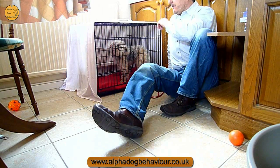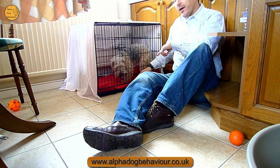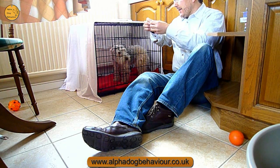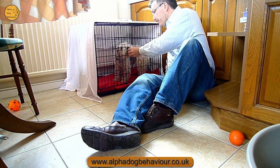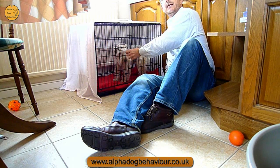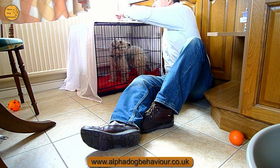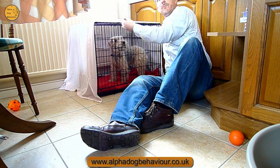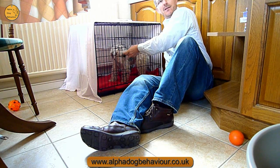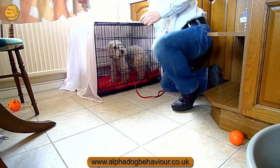Sorry to interrupt you, but that time you may have noticed she went right in, and she went over the little lip of her own volition. So she's in there quite happily. I think that with continued introduction like this, this will be her new little home, and that will stop her from wetting in the home when you're not here. Because dogs are by nature clean animals, and she will not want to soil her immediate bedding.